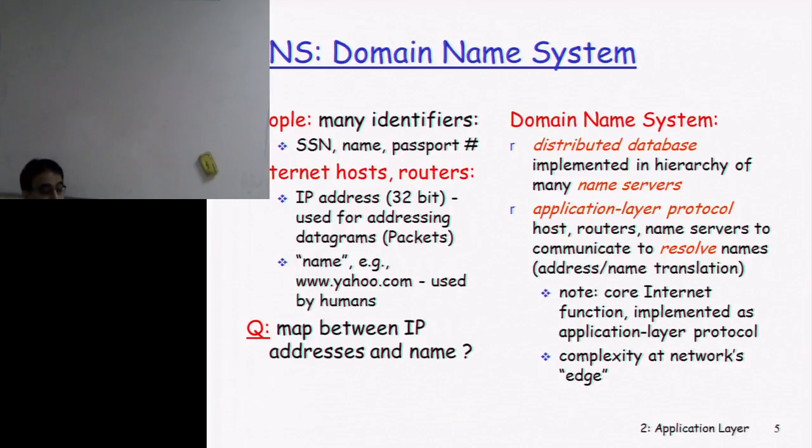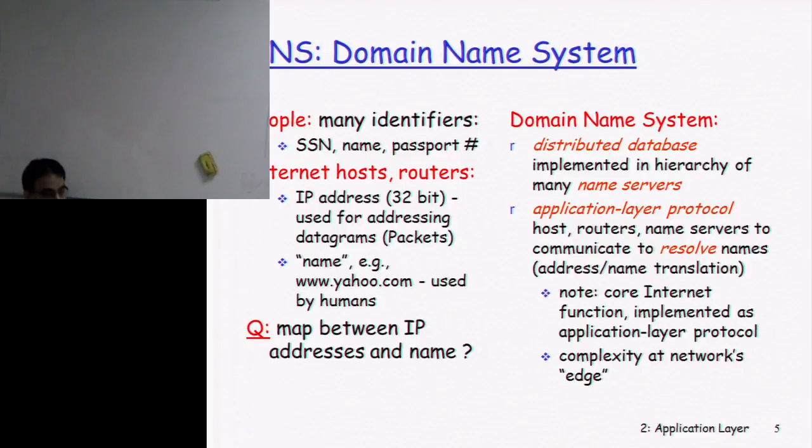But when the computer or the router works on this IP address, they will use it, for example, as a 32-bit binary number. This is not the exact conversion, I have written it just for example.